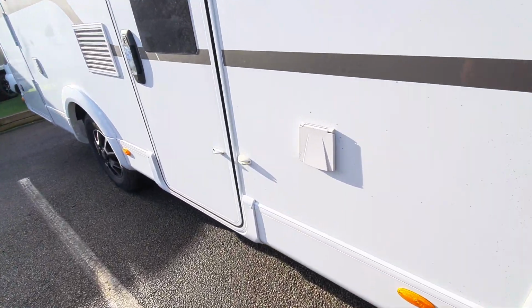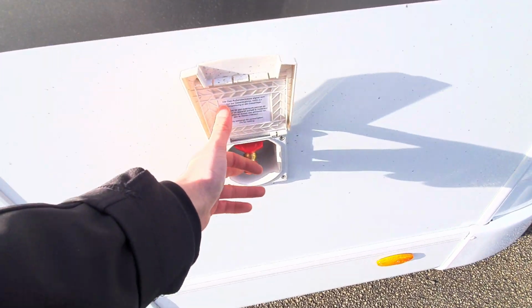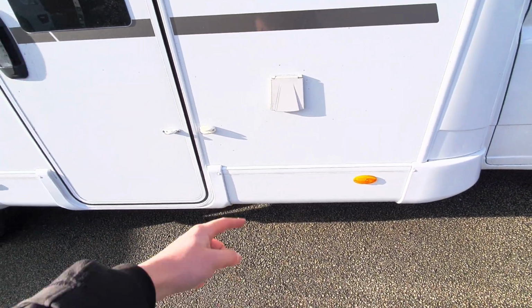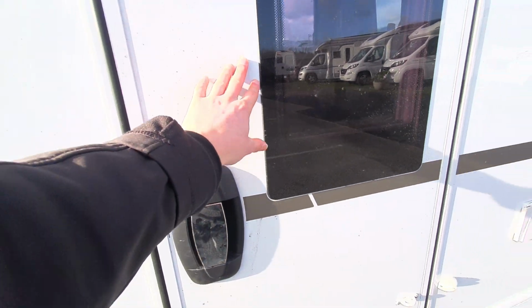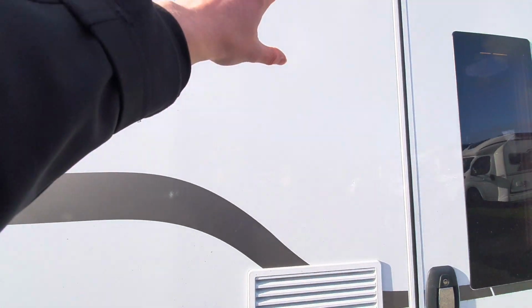Coming over to this side, you can see that you've got your gas points, which is just here. This has got an external gas point fitted. Turn your gas bottles on when you're on site and that will flow through and allow you to use the gas points. Next up, you've got your habitation door, along with a door light above that, and your two fridge vents are just next to this.